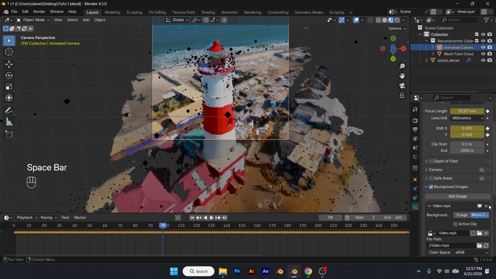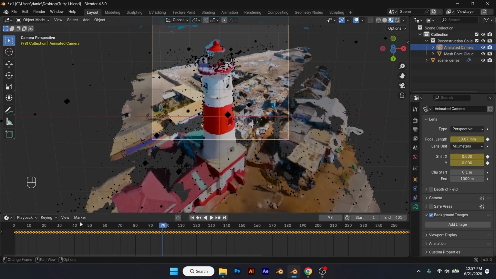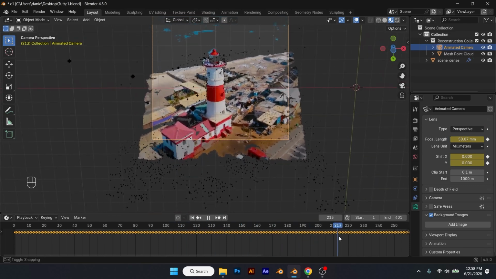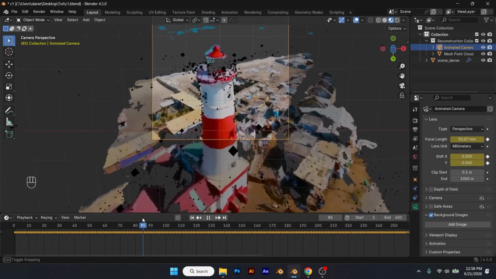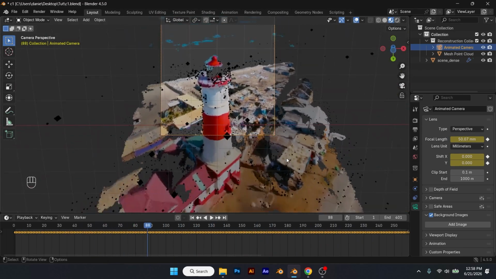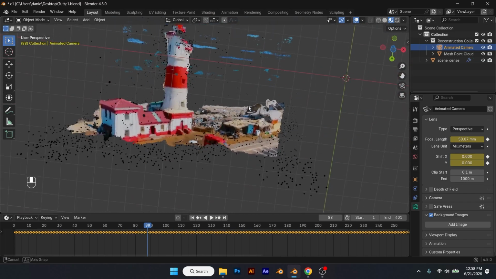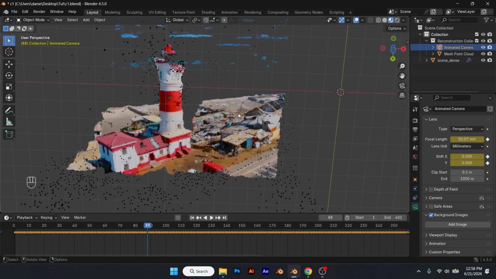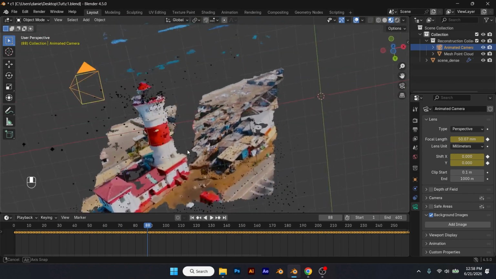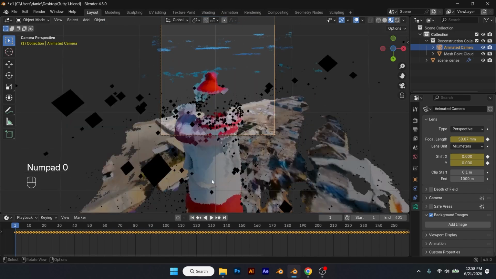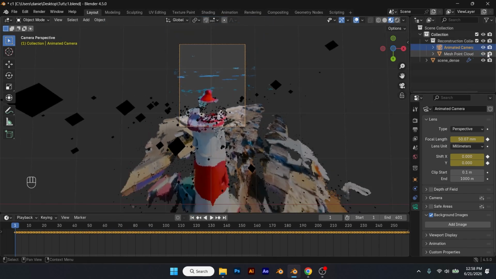We can choose to remove the video for now. You can turn off both the scene dense cloud and mesh point cloud.